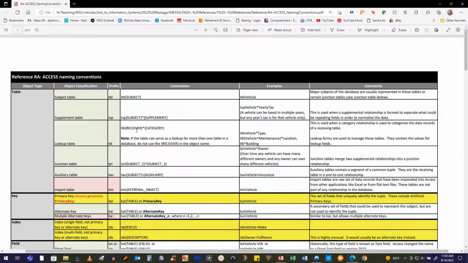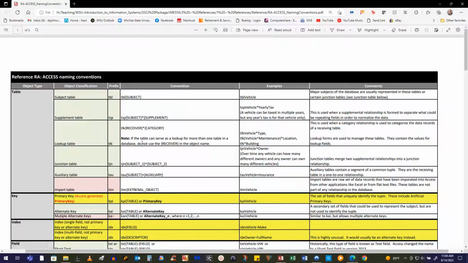Another one-to-many is when we do category relationships, but there it's a little bit different. There you say which one's receiving it first. Again, typically this will be a subject, but it could be any other table. It could be a receiver of a lookup relationship. In fact, truthfully, that's the case with this too. It doesn't necessarily have to be a subject, but most of the time it is. And then we have the category itself. So a little bit reverse from the one before, but there's a reason for that.